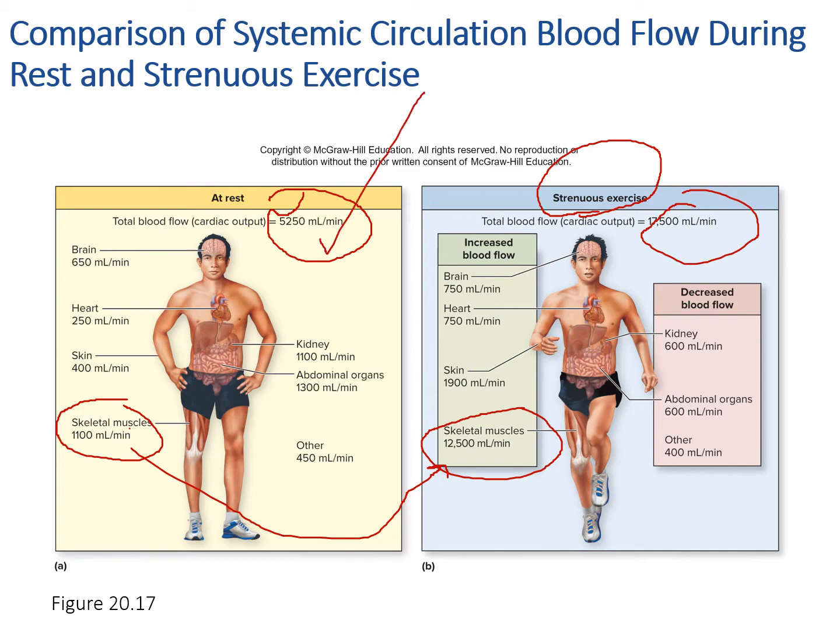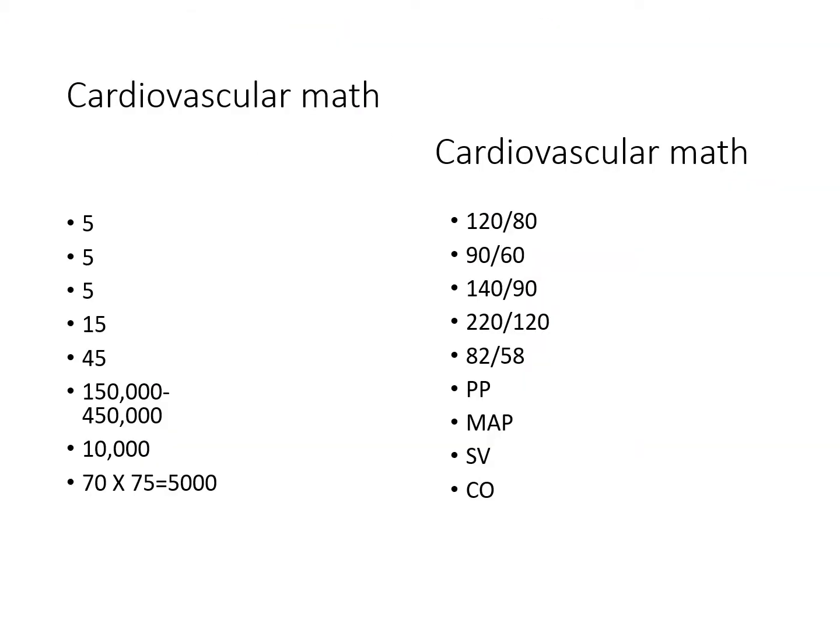This is some math. While we're at it, this 5 represents the number of liters of blood you have in your body, if you're an adult. 5 liters of blood. You also pump about 5 liters in about a minute. So the cardiac output across 1 minute is about 5 liters. This 5 stands for the 5 million red blood cells we have in 1 microliter of blood, which is written with the Greek letter mu, microliter, 5 million red blood cells.